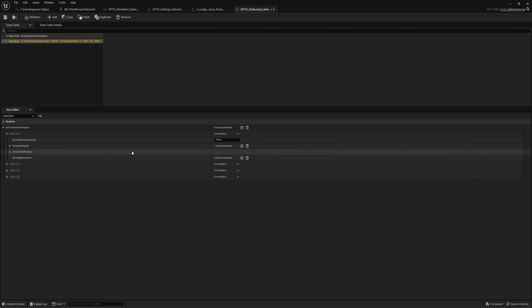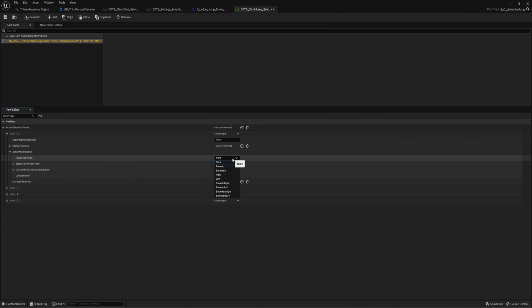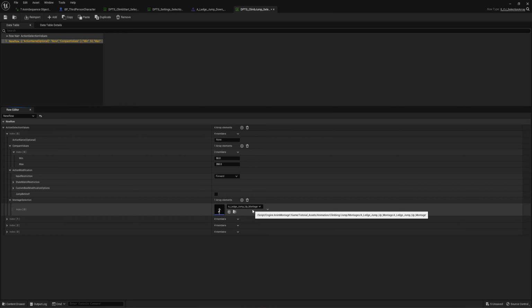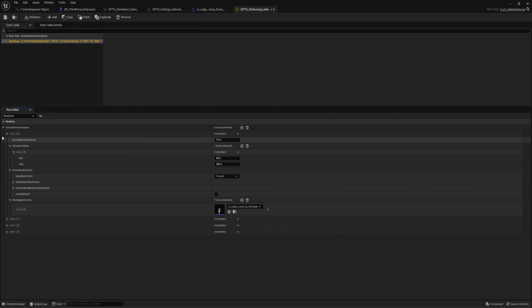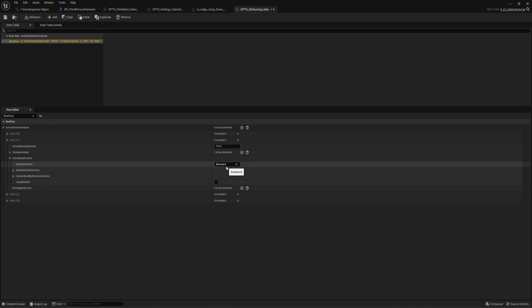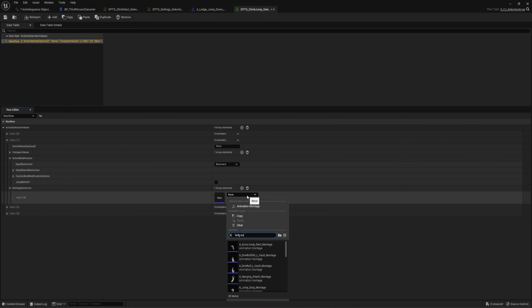What we'll do from here is start from the top down. We'll go to the action modification, input restriction, and set this one to forward. Because we set that to forward, all we're going to do is add a montage selection and type in ledge jump to find the up jump here. If we're going forward, or W, it's going to be up, so we can match that. Go to the next index, action modification, and go down the listing. The next one is going to be backwards, which in this instance would be down, so we go ledge jump and find the downwards version.